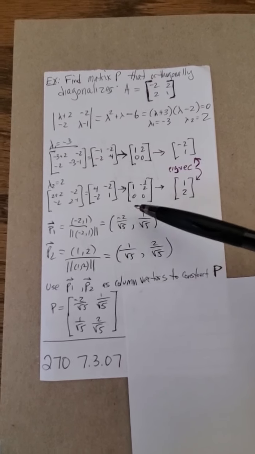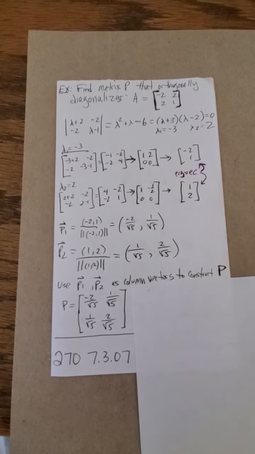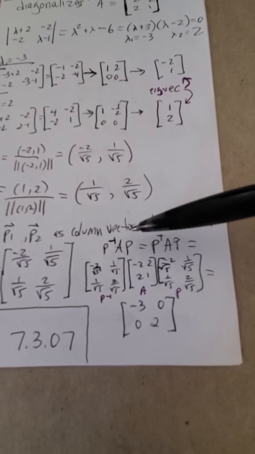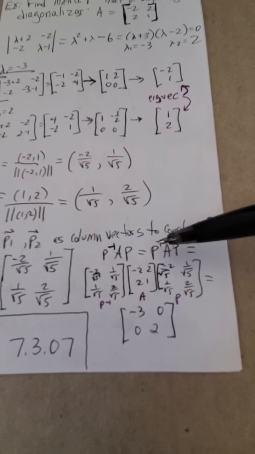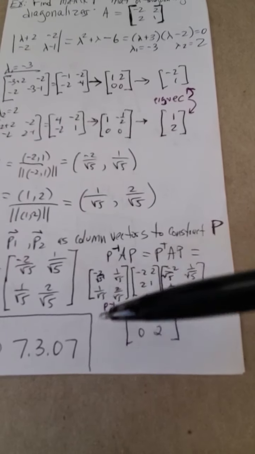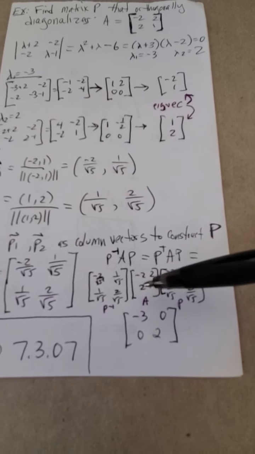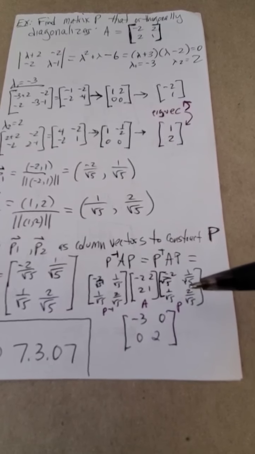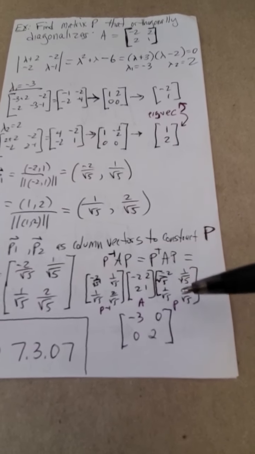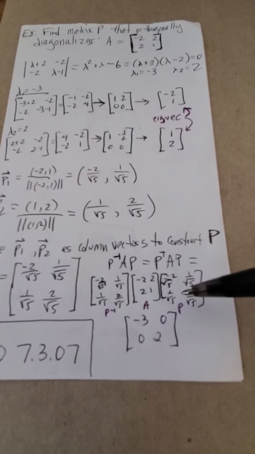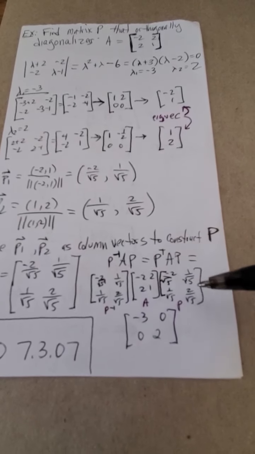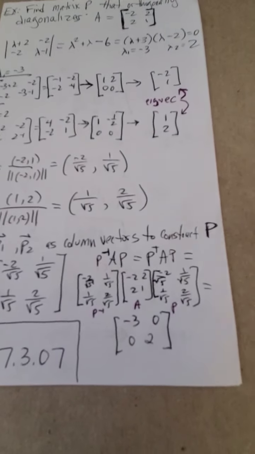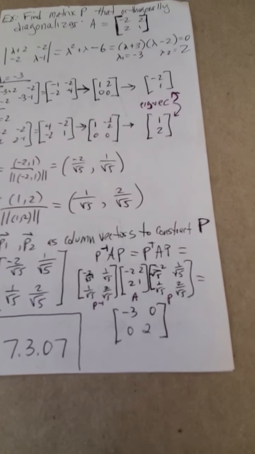I just took these two vectors and made them columns of our matrix P, and I just want to test that this works. I want to show that P inverse AP, which had better be equal to P transpose AP, is equal to this. That's P inverse. That's A. That's P. Notice that P inverse and P transpose really want to be the same thing. P turns out to be orthogonal, and when you multiply all this together, and I want you to do that, you're going to get -3, 0, 0, 2, which is of course a diagonal matrix. Yay!